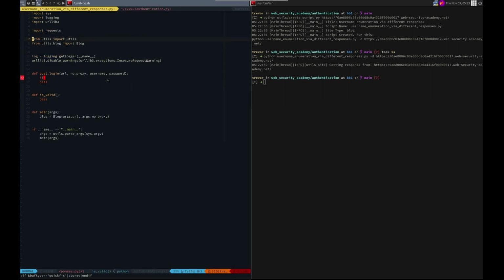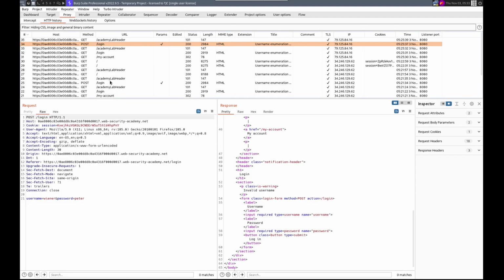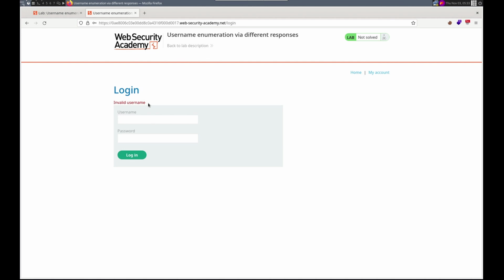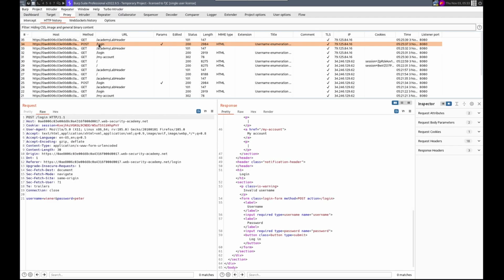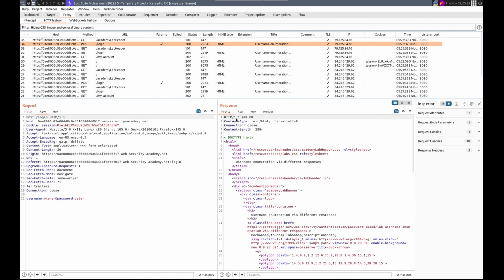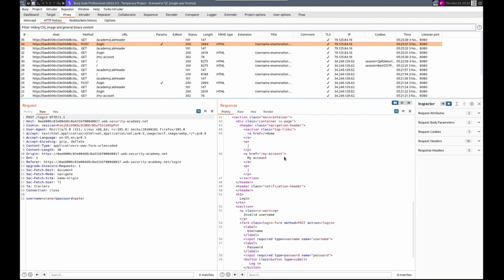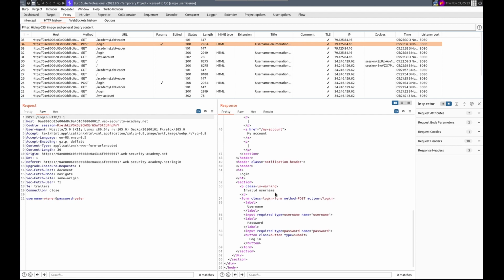In this case, we're going to check for invalid username, and let's make sure post login. What I wanted to make sure is we didn't get a 302, we got an actual 200 with invalid username.